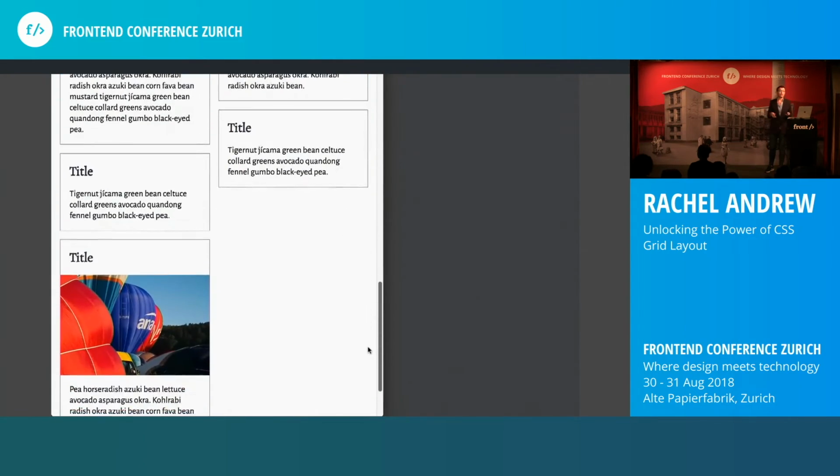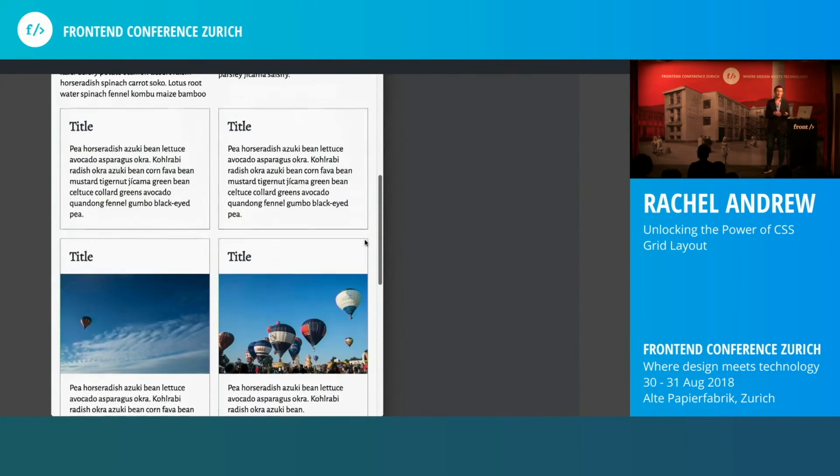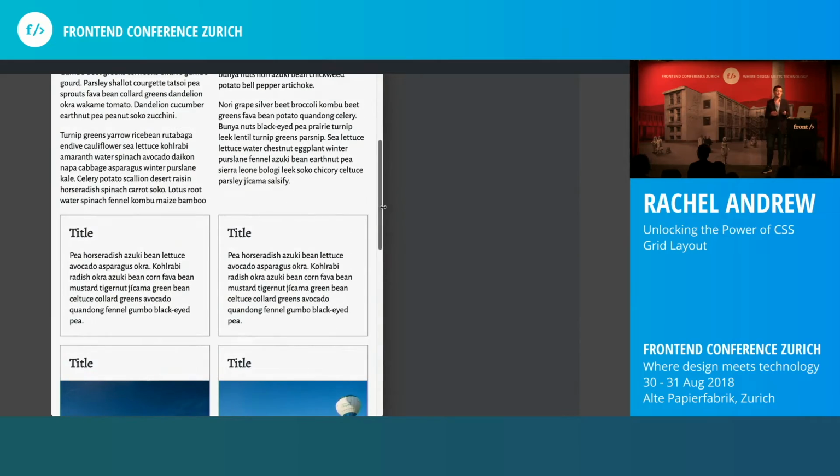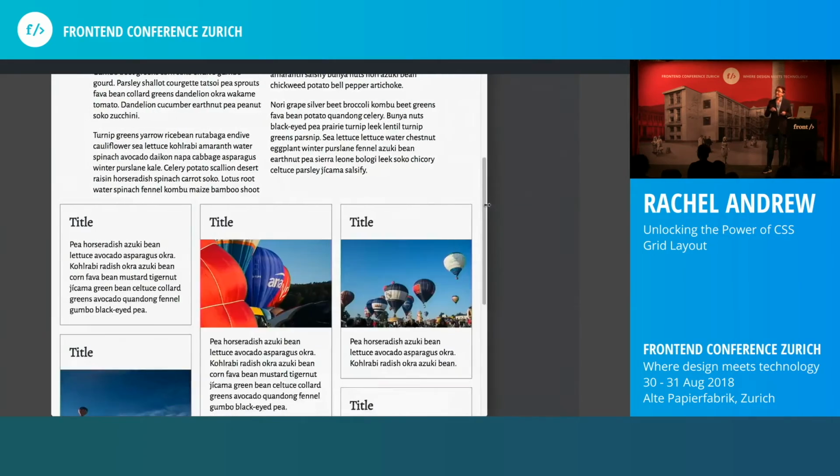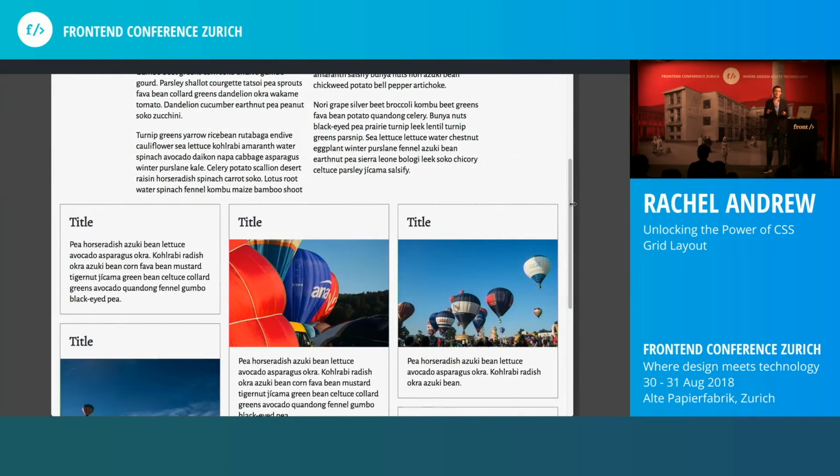Now, the reason I'm showing you this isn't so much to show you how to do fallbacks with grid, though there's a few tips in there. It's because I want you to see how little you actually need to do to create fallbacks for grid. If you think about this stuff component by component as you build your site, it doesn't take a lot of extra work. What you don't want to do is wait until you've built your entire website or application and then think, right, oh yeah, old browsers. That's just a pain. If you think about these fallbacks component by component, it's not a lot of extra work, and it just builds itself up.